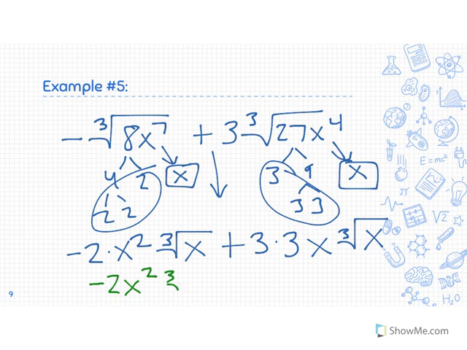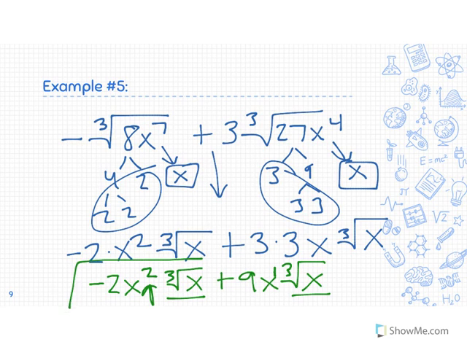Negative 2x squared cubed root of x plus 3 times 3 is the one I actually wanted to multiply, x to the 3rd power over x. So again, we are only worried about here, the cubed root of x, cubed root of x. We can still combine like terms. However, the thing with cubed roots is that we also have to have the same exponents like we said. Remember, the exponent is a 1 right there, so we are actually unable to combine like terms because our variables in the front do not have the same exponents.